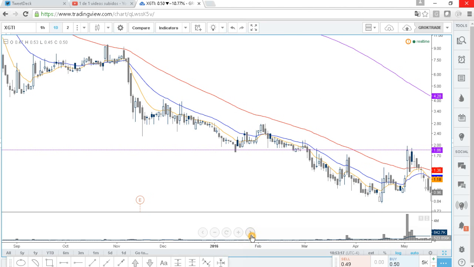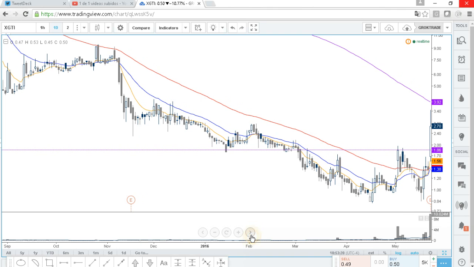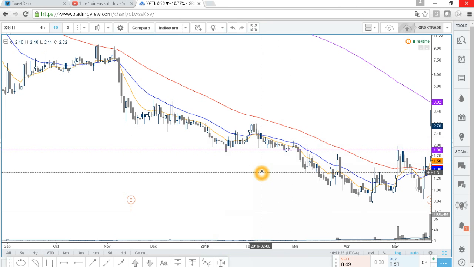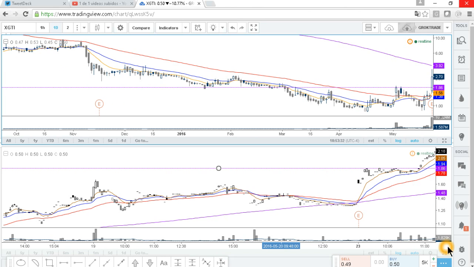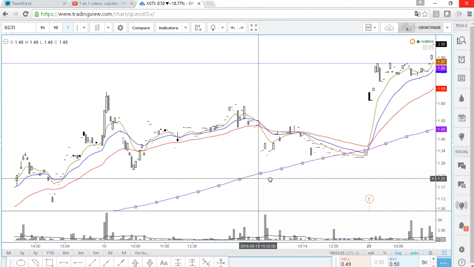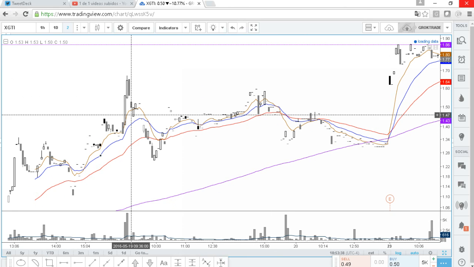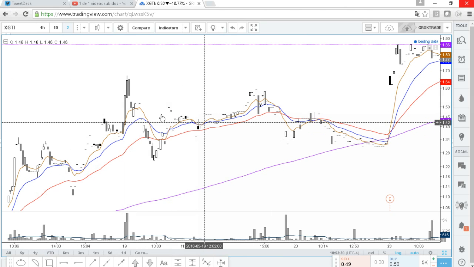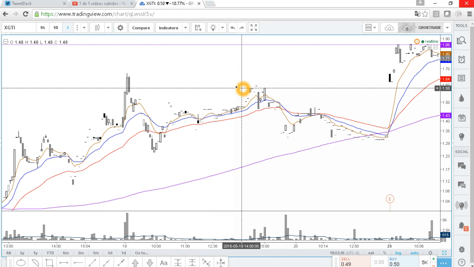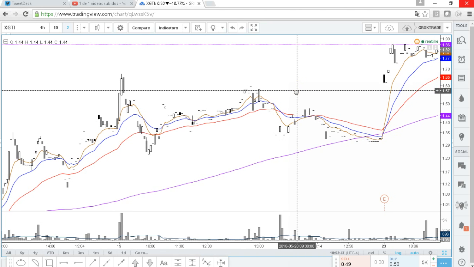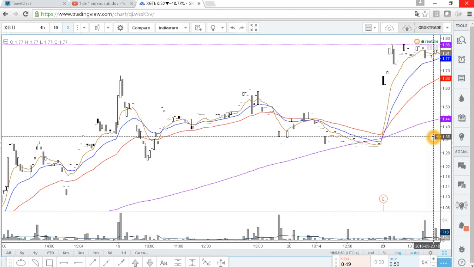Okay, so what happened after that? We have a pullback, and bam, we break it. We break the 1.86, the big level that we were looking on the daily chart. Okay, so if we go on a minute chart, on the intraday level, this is the 2-minute chart, and sorry for the look on this chart, but I don't have the data on this kind of stocks, the right data, but looks well. Okay, so let me explain you that. This is the same exact level that we saw on the daily chart, the 1.86.